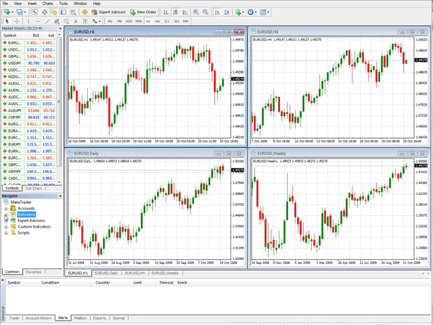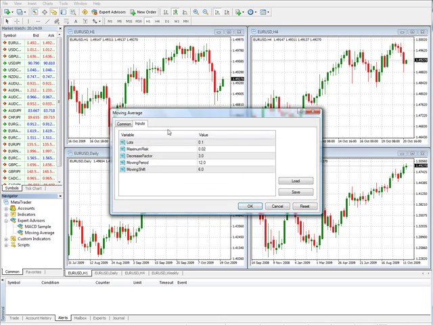Since we're here, let's take a moving average expert advisor. To get an expert advisor activated, you simply left click, drag it, and place it on the chart. You'll notice immediately that there are inputs that you can change.